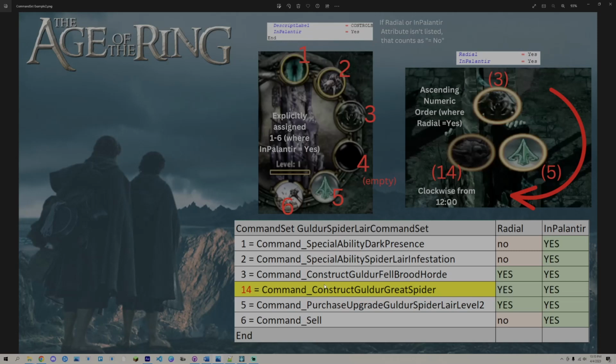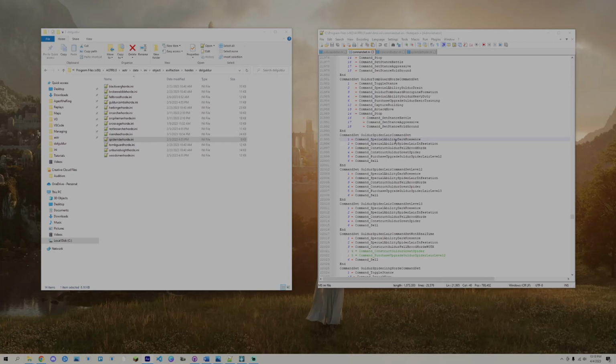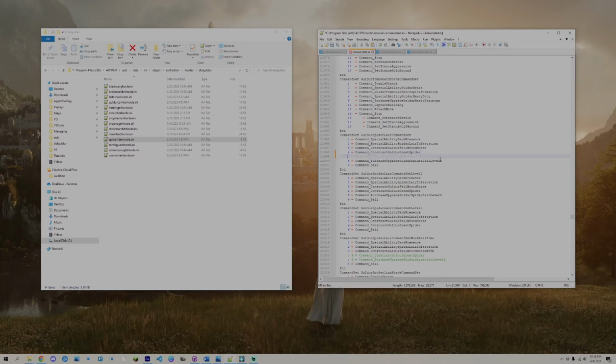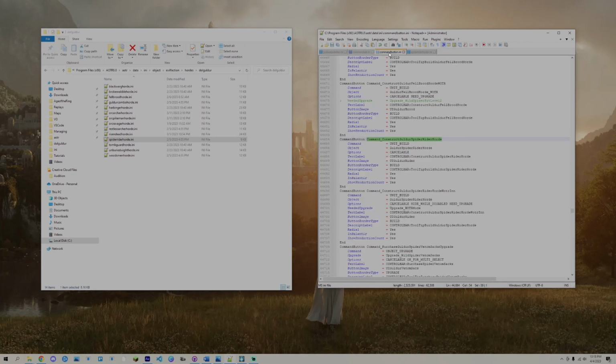Okay, I lied, there's 2, but we're so close, so wake up now if I've lost you, because we're about to do the thing. Let's do it together. In CommandSet Ini, we still have our Guldur Spider Layer command set up. I want to put the Spider Rider button as the last recruitable unit, but I want it before the upgrade button, so between 4 and 5. We'll create a new line, and I'll enter 5 for now. Now equals, and paste our button name right in. We can go back to Command Button Ini for this if you lost it.